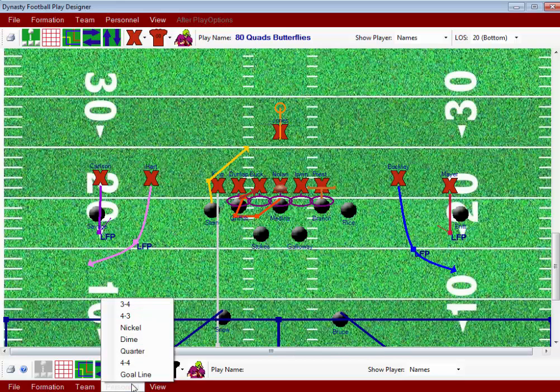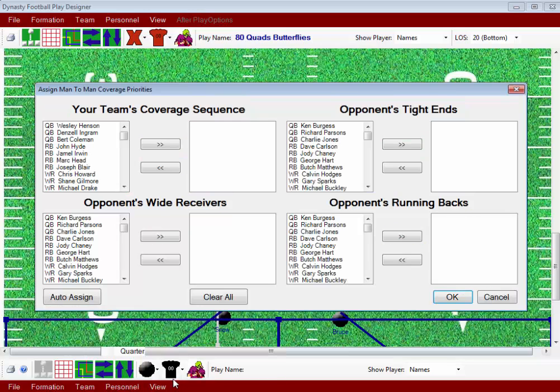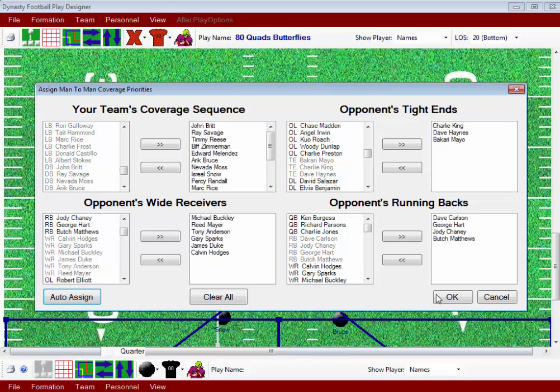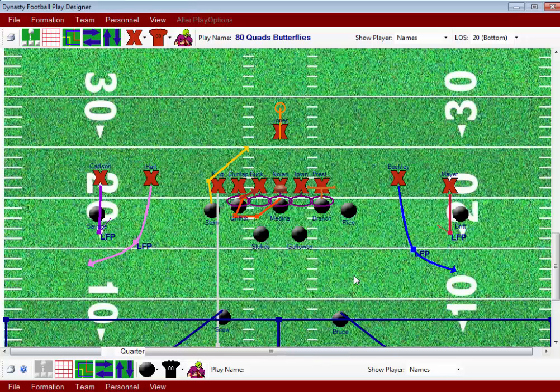Now we need to go down to defensive cover setup. Now here's the complexity I was speaking about. On this menu, you choose who you think is your best man-to-man coverage people. Usually they'll be defensive backs. Here you choose who you think the opposite team has for their best wide receivers. Here you choose their best tight ends, and here you choose their best running backs. The easiest thing to do is to click auto assign. All right, the AI will do that for you.